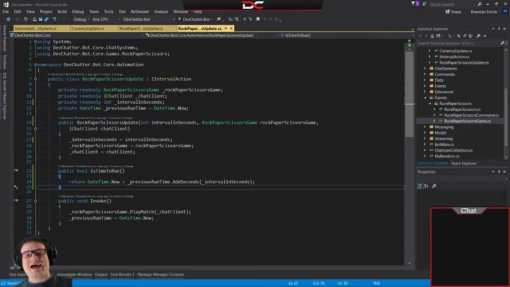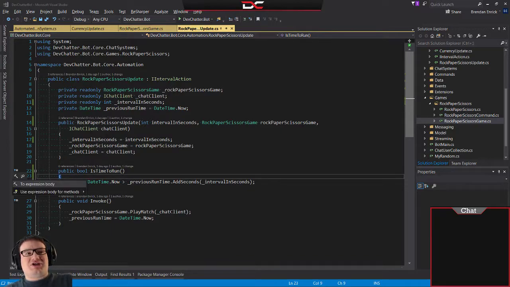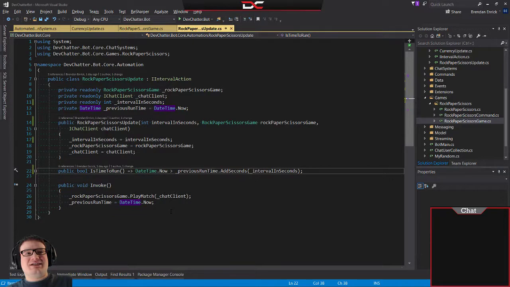You'll notice it's a method, and it has that return there. All an expression-bodied member does is say that you're going to use a single expression as the entire body of your method instead of actually declaring it.